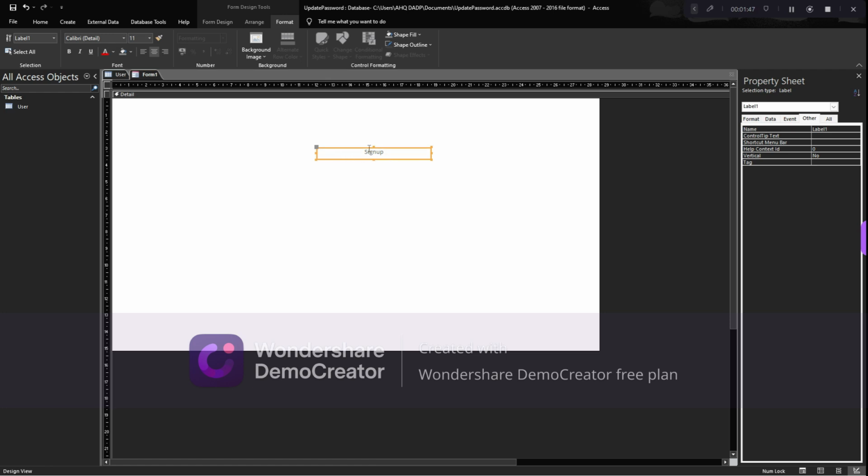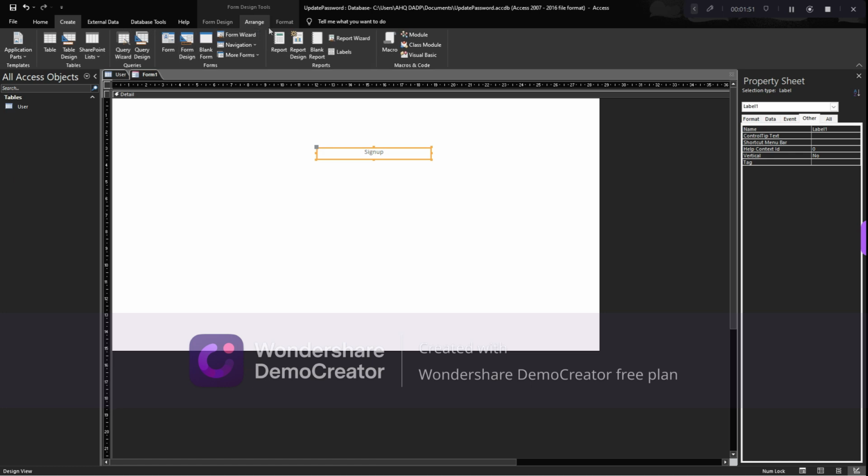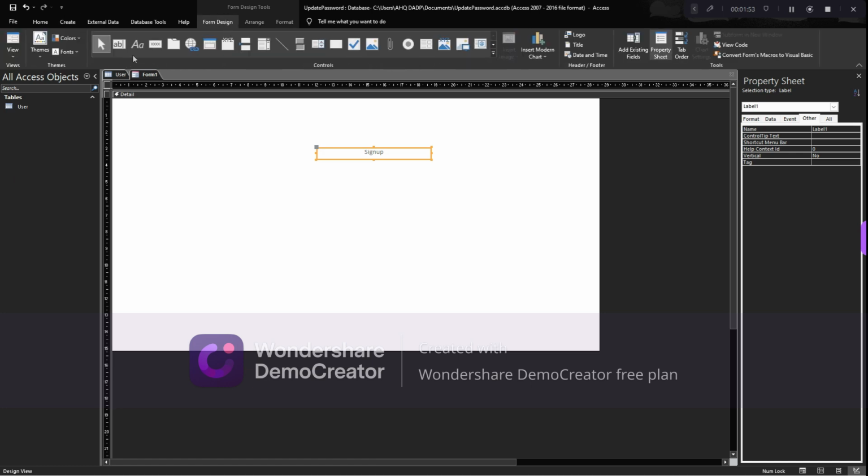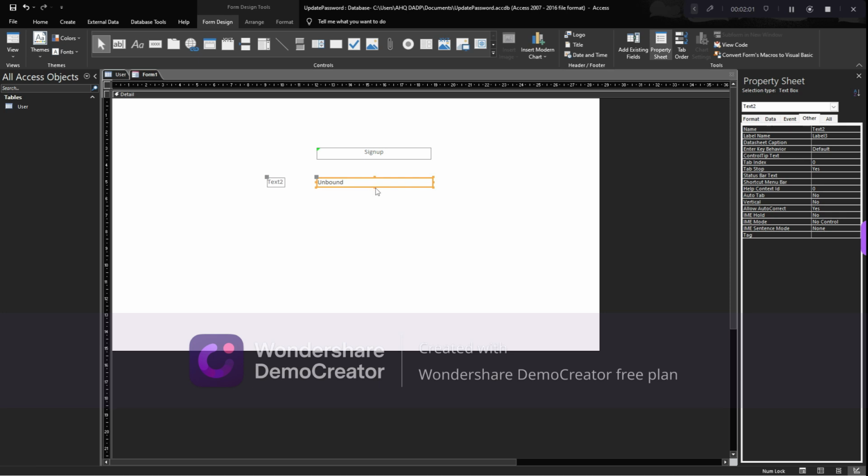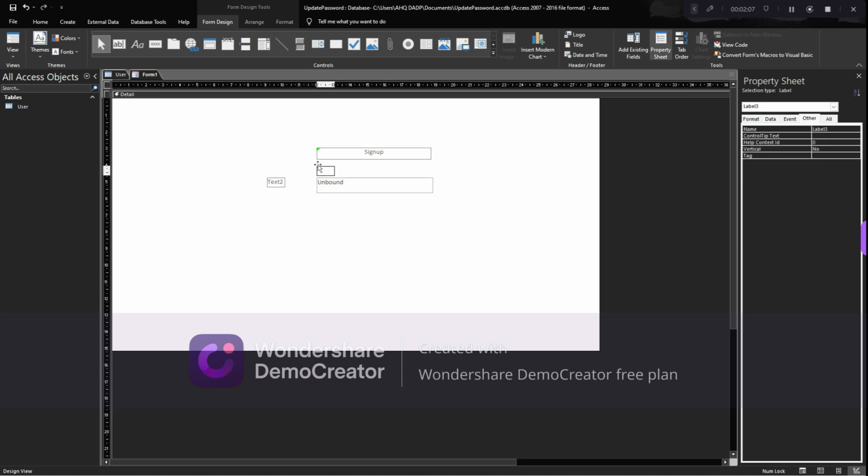Watch me clearly, the way I size up. Okay, I'll go to form design. Also I had this text box, so this is the size of my text box. What I like to do is position my text box with the label for my text just above it like this.